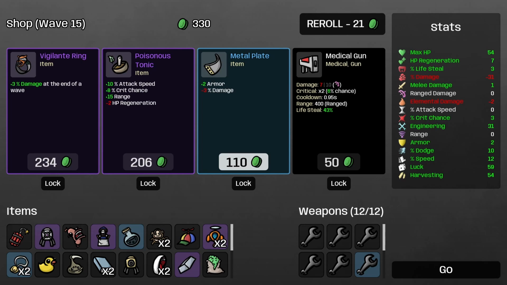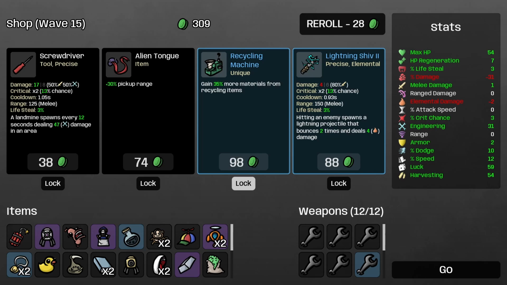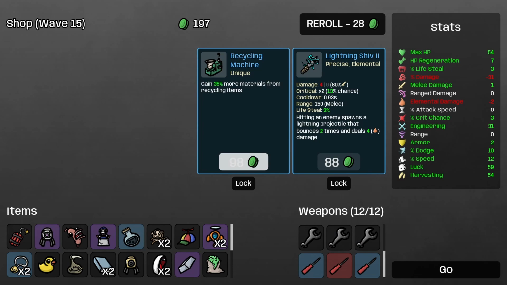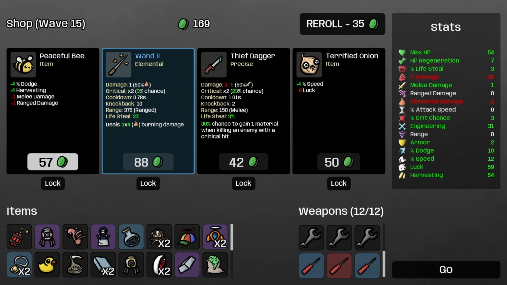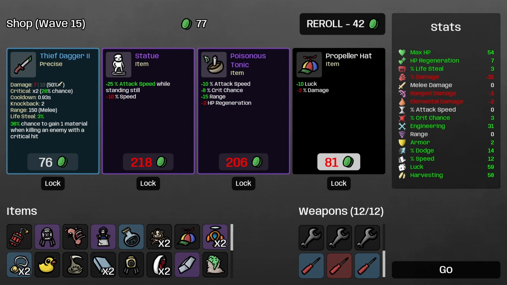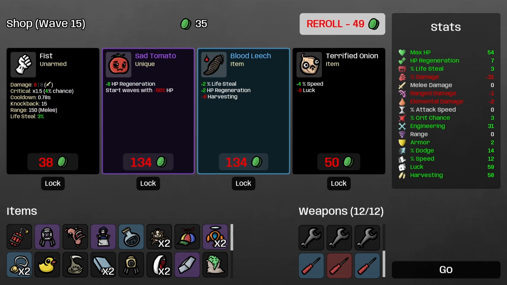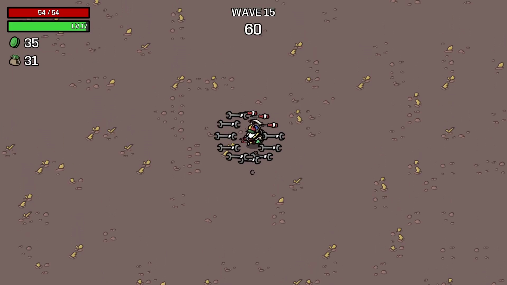Crit range. Armor for the sacrifice of damage. And we'll reroll. Do I have a normal screwdriver? Yes, I do. We'll go ahead and get that. We'll get more pickup. We'll reroll again. We'll grab bees. Reroll again. Reroll again. Yeah. Alright, we'll continue with this.